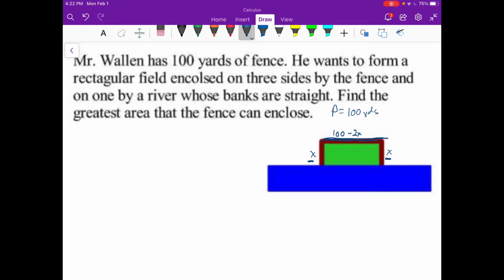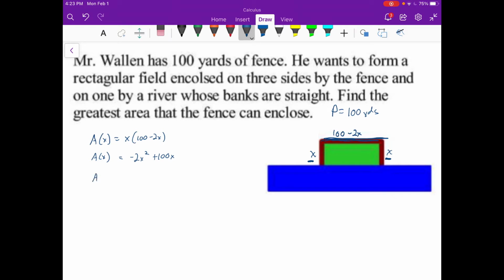And now we can find the area function. We used the information about how much fence we had to find the dimensions in terms of x, and now the area of a rectangular region is x times 100 minus 2x. That's negative 2x squared plus 100x. And we want to find the maximum. Again, this is a parabola, so we could put it in work form by completing the square. But we also can just find the critical numbers.